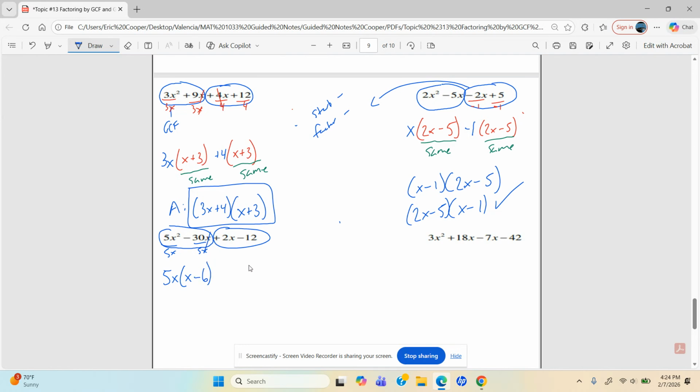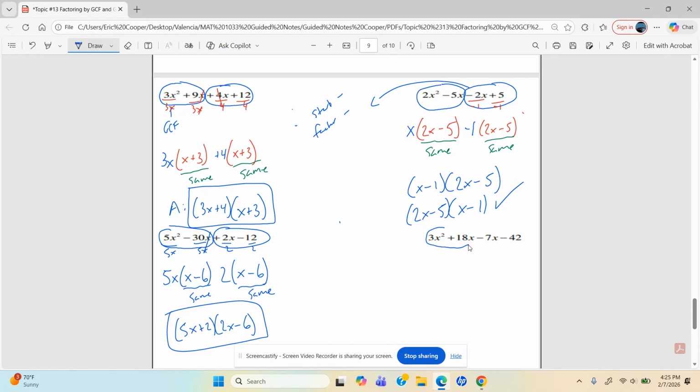Here the x's cancel. From the second group, 2 and 12, I can factor out a 2. This one has an x, this one doesn't, so all I can take out is a 2. 2x divided by 2 just leaves me with x. Negative 12 divided by 2 leaves me with negative 6. Again, I knew I did a great job because these came out to be exactly the same. So my answer here, take the two outsides, 5x plus 2, and one of the same, 2x minus 6. And that would be my final answer.